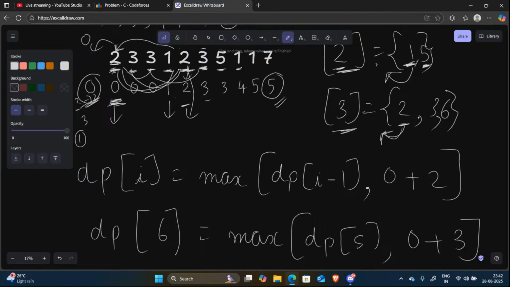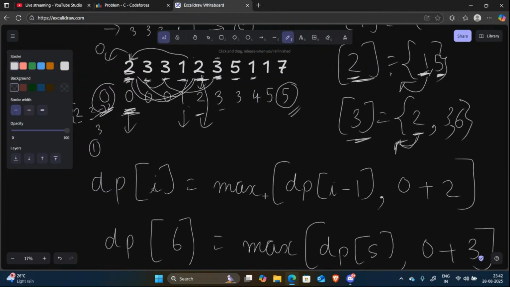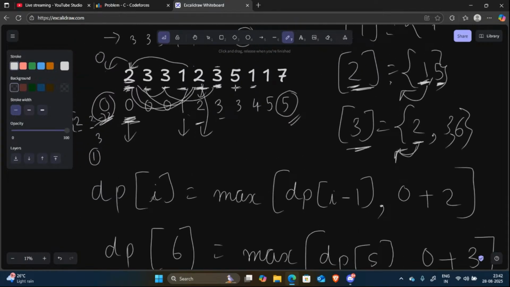Similarly, dp of 7 will remain 6, because 5 does not have 4 elements before it.